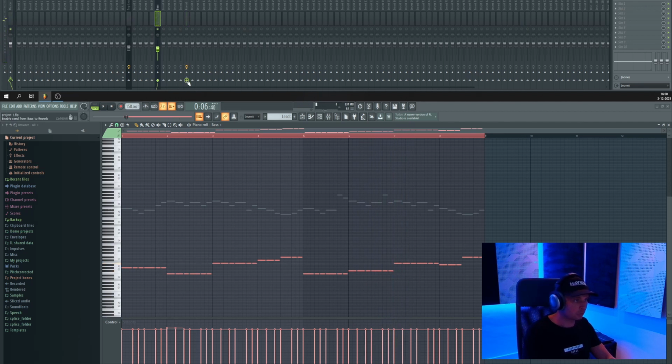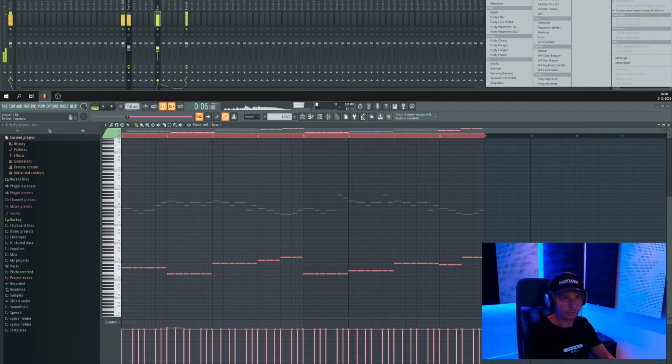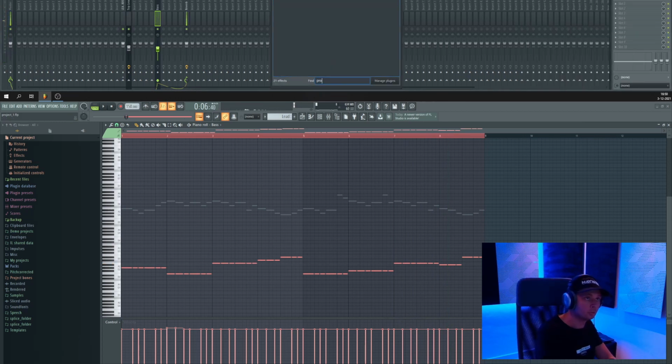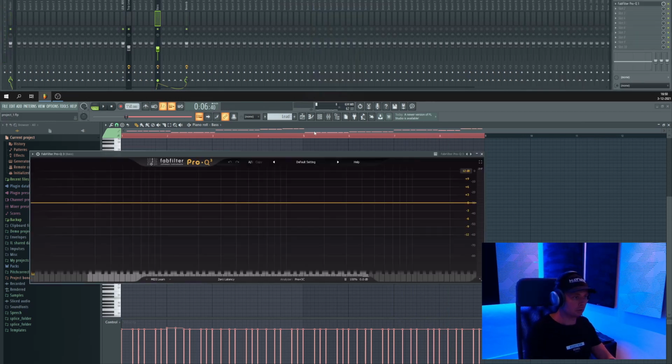Send a little bit to the reverb, right? The reverb is filtered, so only the top, the high end will be noticeable in this reverb bus, so it's okay. We're gonna use an EQ on this thing.